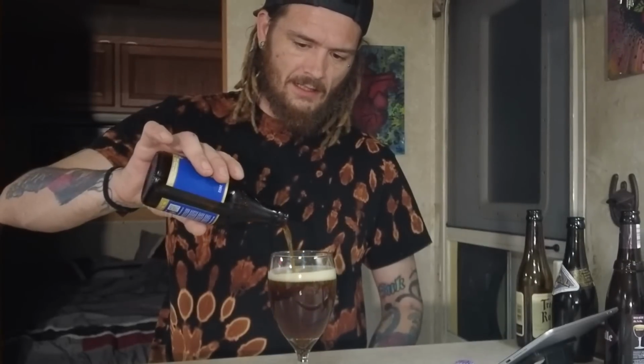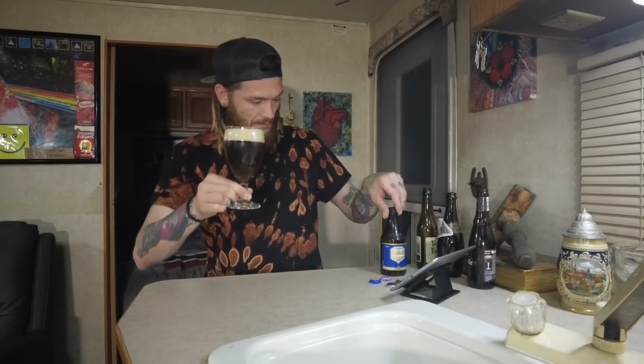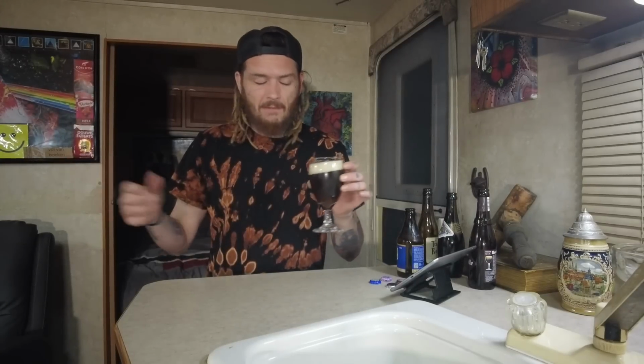Alright, so we got some Chimay right here, guys. Ooh, nice and dark. Let me see. Not too much of a smell. Here, let's get it aerated. Let's get some foaminess on there. Oh. That's got that wheat stuff. I've seen it in there. Good thing it's going to settle to the bottom of the glass. And I'm assuming that's why these glasses have the little thing in the bottom there. But anyways, I'm excited about some Chimay Blue. It doesn't have much of a smell. Very subtle. I mean, it could just be me. I got a buzz. And my nose is a little runny. So, my smeller's not that smelly right now. But we're going to check it out.